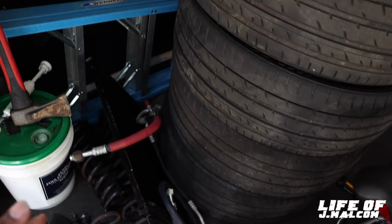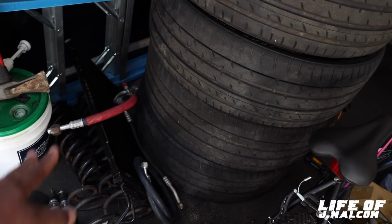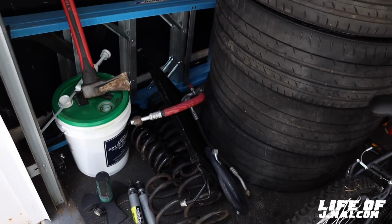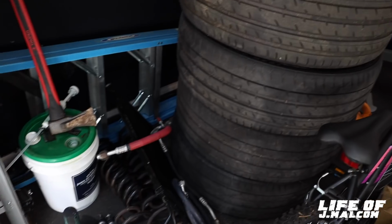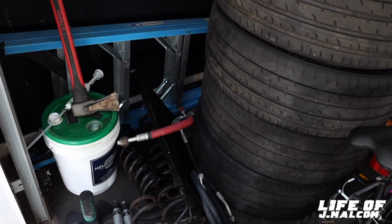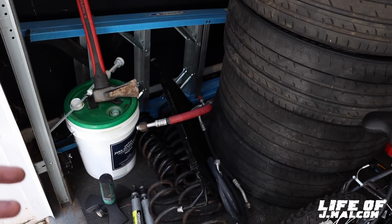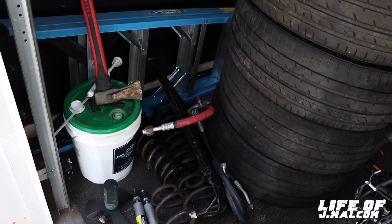When wifey's car gets here, we're gonna get the AC stuff put on. That's the condenser for the car, and the line, and all. Then the system has to be charged and she'll have AC. Shout out to Rick for giving us that. Like I said, he let us have it, and the condenser is brand spanking new. So we gotta get that put on her car when it comes back, which will probably be this week. So that's what's going on.